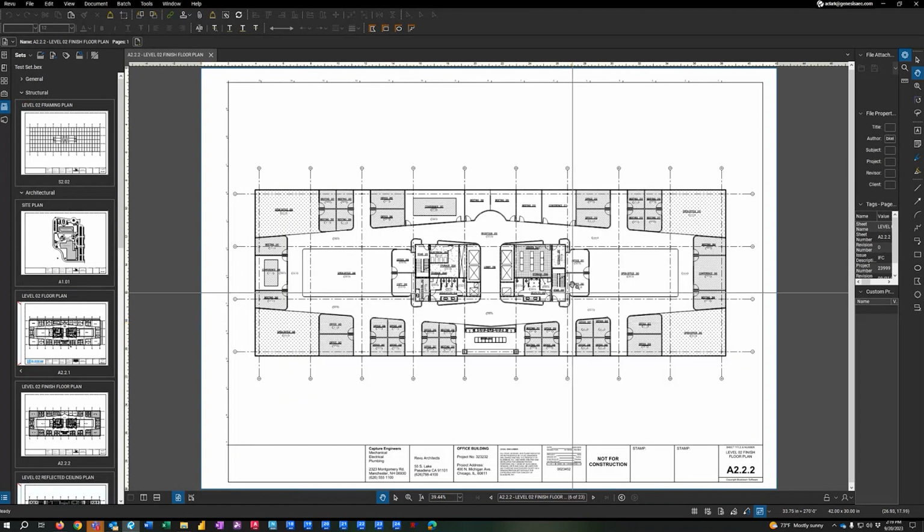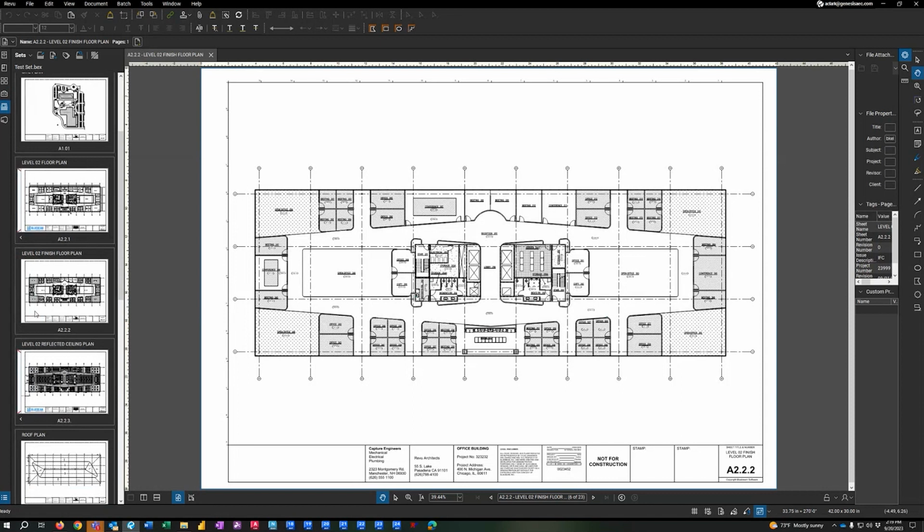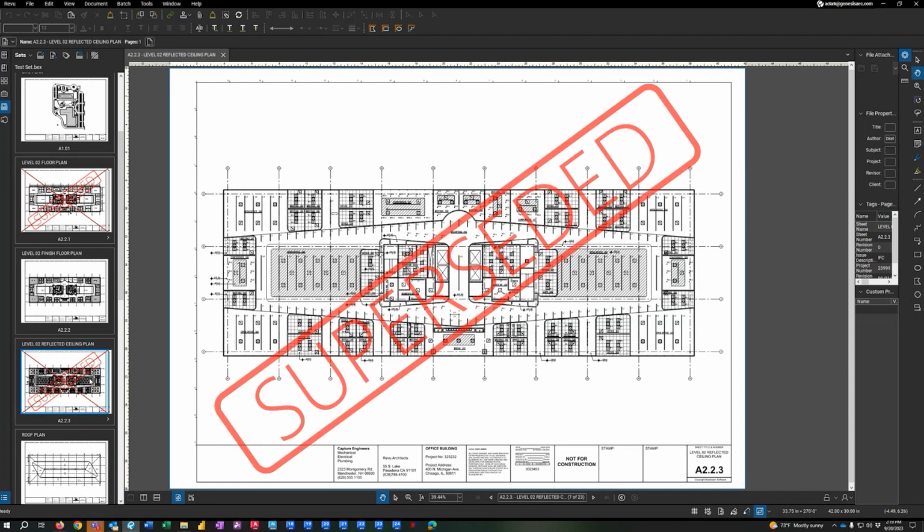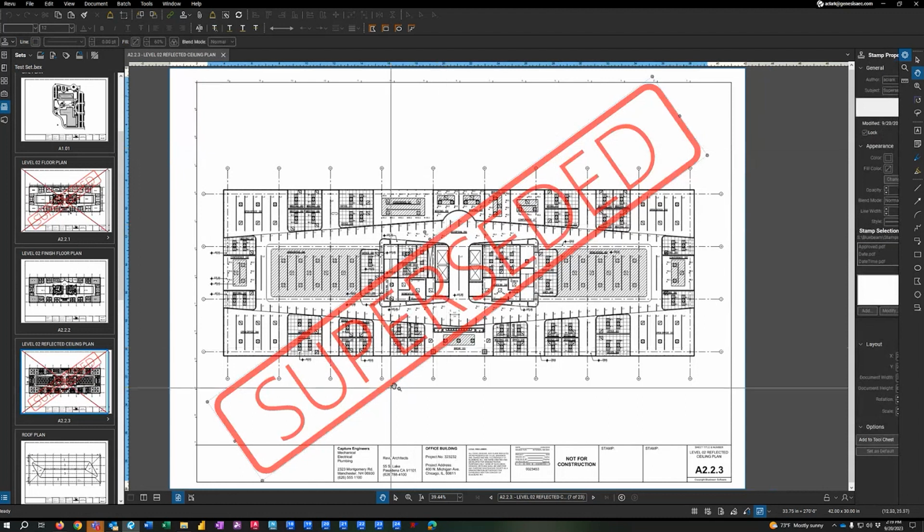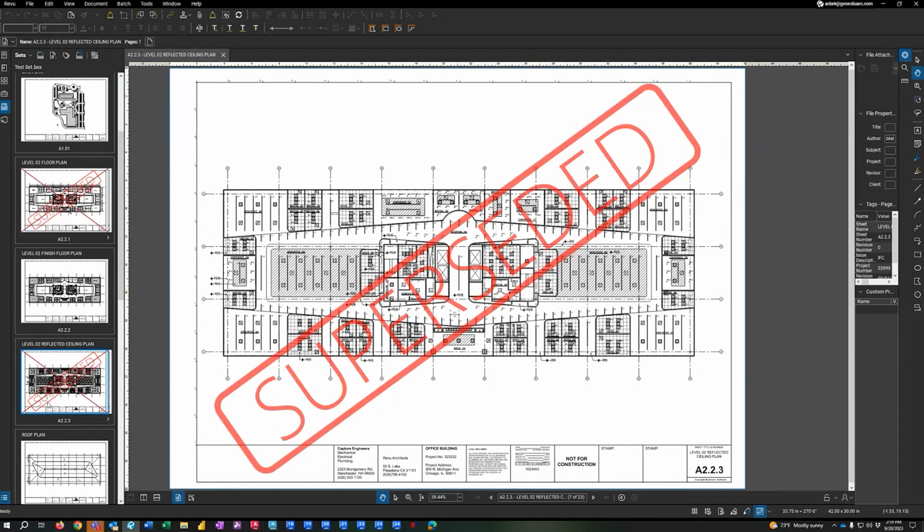It's going to replace pages. And now if you look down here, you'll see these two have a little arrow. So we can flip back and forth between the revisions. You can see the older revision has an X. That's what that cross out option did. And it is stamp superseded. If I open the file, the superseded stamp is here. It's not flattened, but it is here. The X is not here. The X is just on the thumbnail. And you can flip back and forth between multiple revisions.